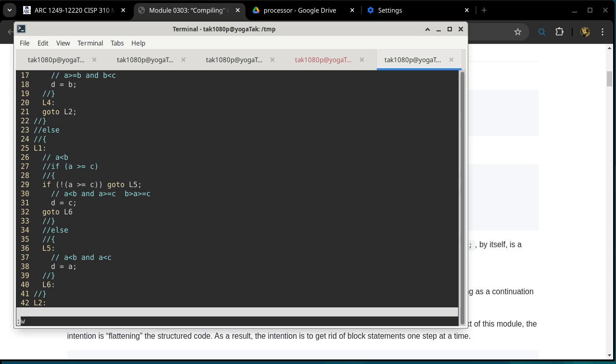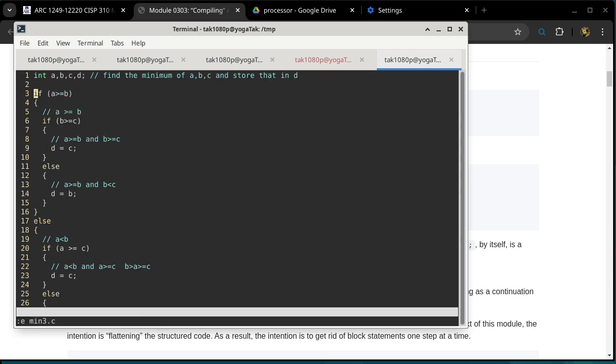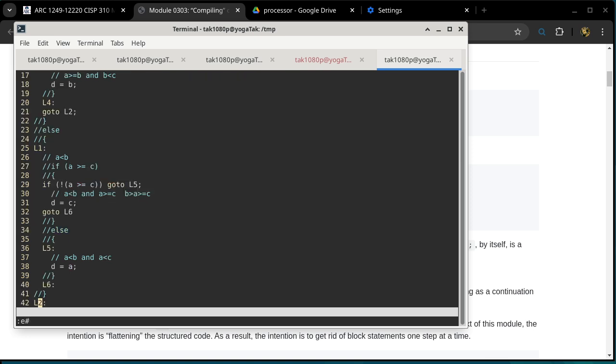If I were to save this file, go back to min3.c, this original code that looks kind of pretty versus this code here that looks absolutely ugly, they still mean exactly the same thing, which means you can still debug it, you can still run through the same test cases to make sure that the program behaves the same way, even though it looks different. Is that okay? All right.